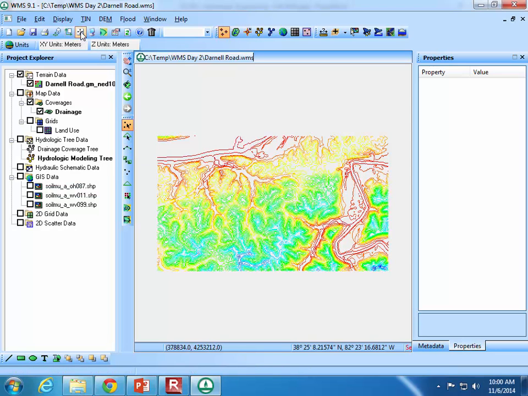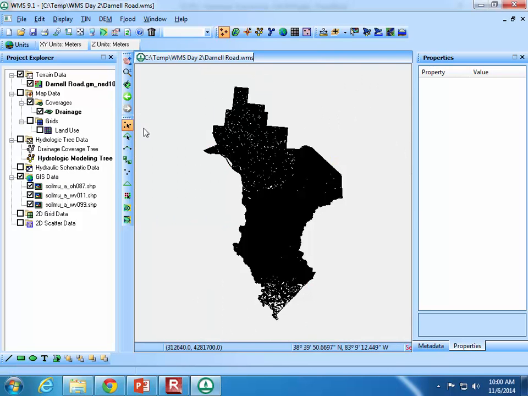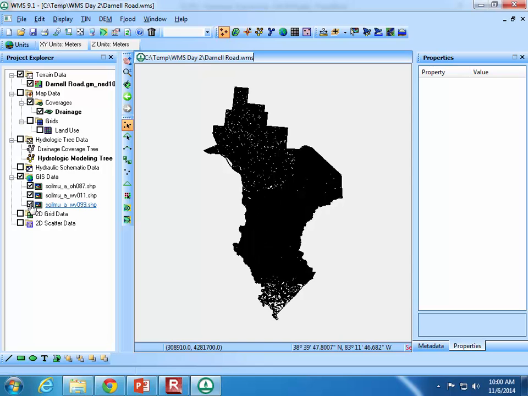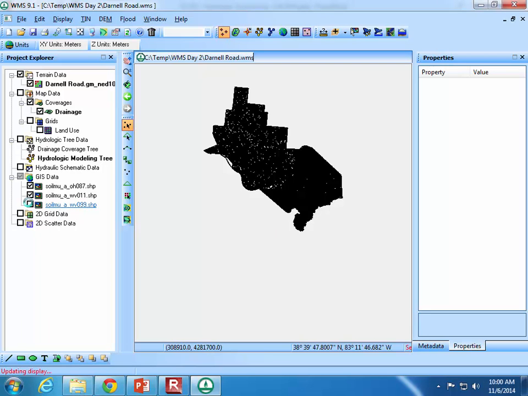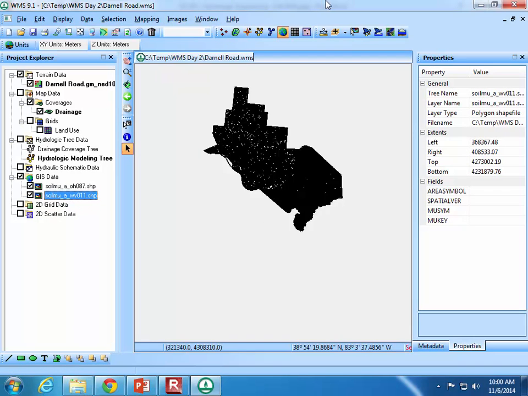If you zoom out, turn on all of the soil data and zoom out, you can pick up which one you want to get rid of. So I don't need this one at all because my elevation data isn't behind it. So I'm going to speed up my computer. It really gets bogged down when you have all of these soil shapefiles attached. So since I've verified I don't need West Virginia 99, I'm going to right-click on it and delete. And by the way, this is a good time to save. Once it finishes downloading everything, click Save again, just so that you can come back to your work when your computer crashes.